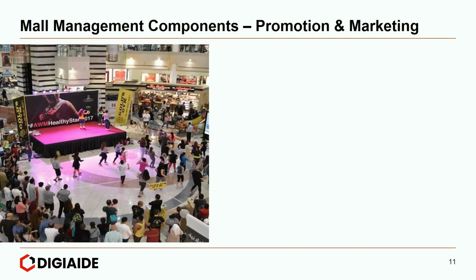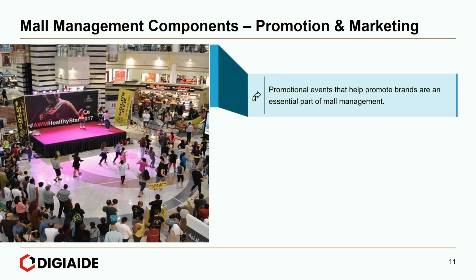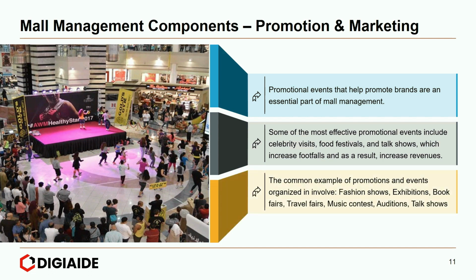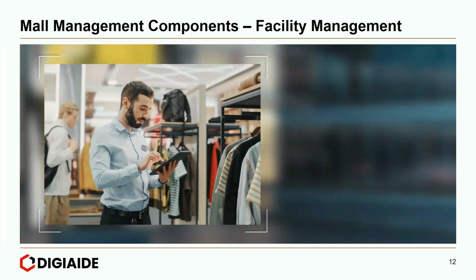Moving on to the third component, that is promotion and marketing. Promotional events that help promote brands are an essential part of mall management. Some of the most effective promotional events include celebrity visits, food festivals, and talk shows, which increase footfalls and, as a result, increase revenues. Common examples of promotions and events organized involve fashion shows, exhibitions, book fairs, travel fairs, music contests, auditions, and talk shows.